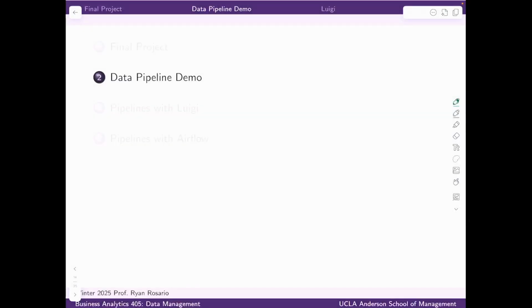Next, we'll go into a data pipeline demo. Remember that this is your deliverable for this project, to write a pipeline. That's one of the goals of this class. Yes? When you say pipeline, you just mean taking something from the very start to the very end? That's exactly what I'm about to get into, but you're absolutely right. So we go step by step from A to Z with minimal chaos. That's our goal. So we'll talk about that now.